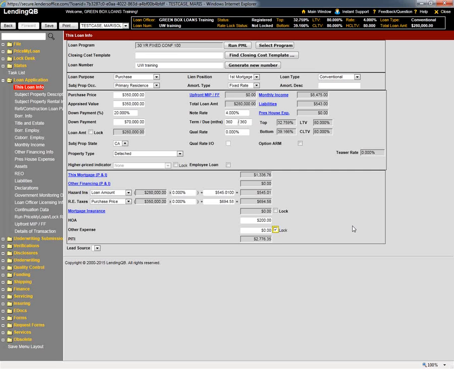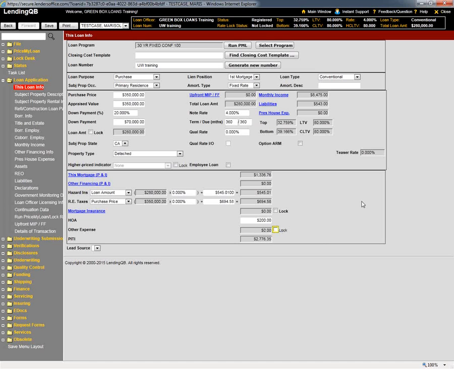So for the sake of consistency, my recommendation is always, if there is a lock box, a grayed out box, and you need to update that information, go to the source of where it's being calculated from or pulled from and update it there. That way everything in the file will match. There are certain circumstances where you will use the lock boxes, but they are very few and far between, okay?